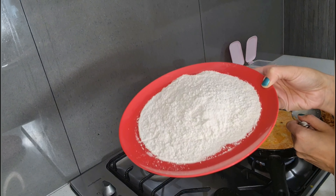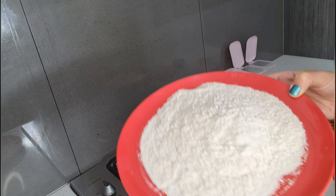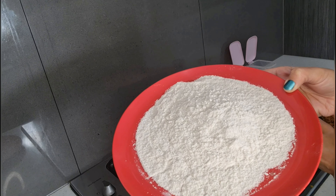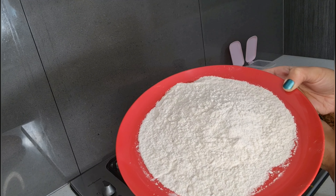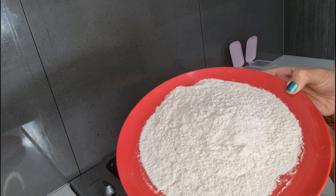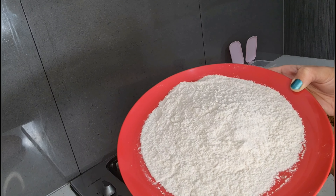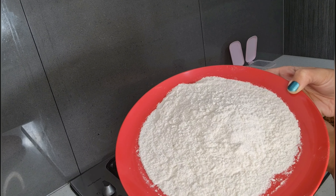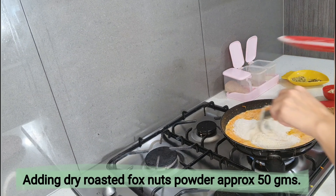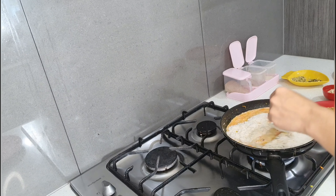Now I'm going to add this special healthy delicious ingredient into this recipe. This is roasted fox nut — I have dry-roasted fox nuts and blended them in a grinder to make a powder. It is approximately 50 grams of fox nuts, or phool makhana in Hindi. Now I'm going to add this powder and keep stirring it on low flame.